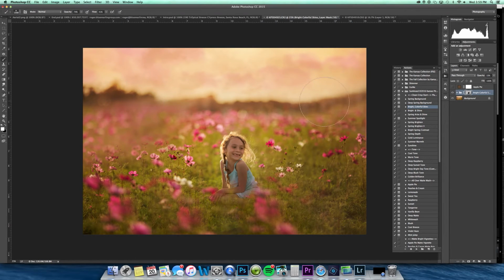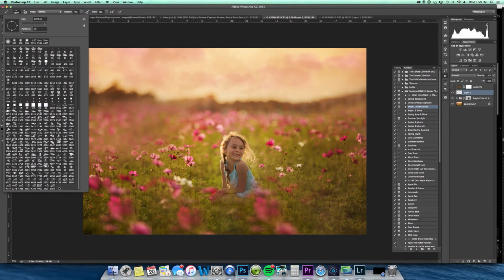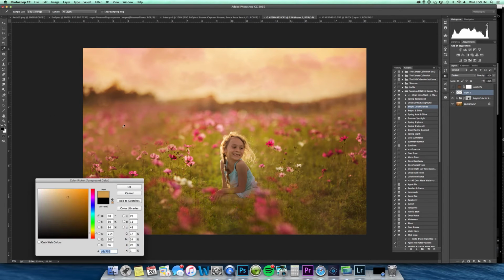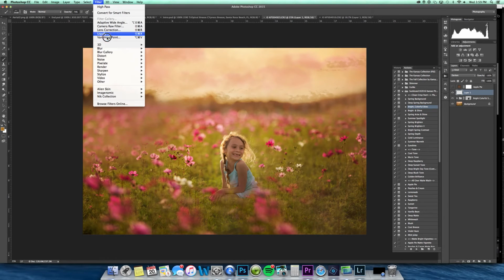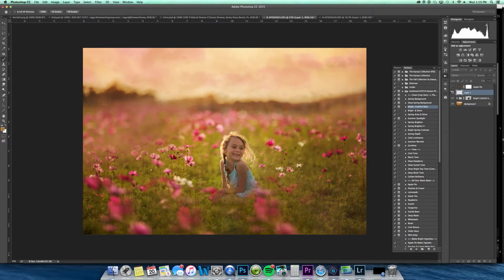I kind of want to add some more clouds down here. So what I might do is grab one that I can put kind of across the bottom right there, and I'll put it on the darken mode. I'll grab this little skinny one here. I'll put this on the darken mode right here, maybe make it a little bit darker, so that it'll kind of disappear around the edge of the trees and stuff. And so what I'll do there is just go blur it, just for fun. But it kind of adds a little bit of texture right above the trees there. Let's see. Yeah, I think that's awesome.